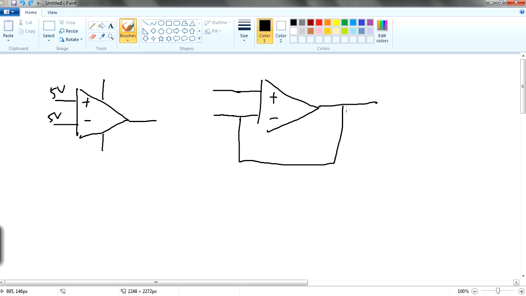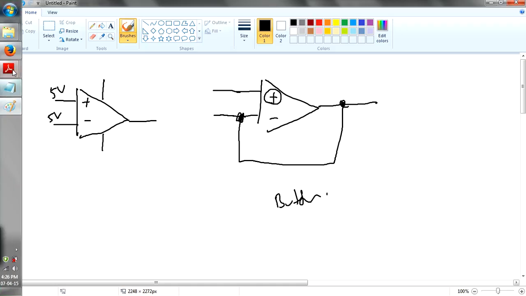So nonetheless, if you were to connect in a closed loop without any resistors at all, so this is the inverting input, and this is the non-inverting input. This is the inverting input, right? If you remember. So this is the inverting, this is non-inverting. If you were to connect in this manner, you will get a buffer. The buffer is simply to isolate the input. This is what the definition says.